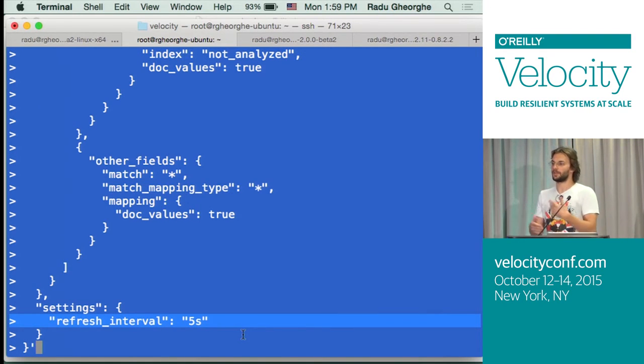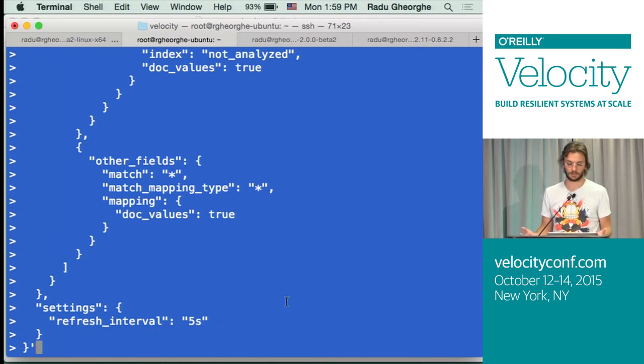The problem is every such refresh can be quite expensive, so you should really only refresh as rarely as you can afford, because if you refresh very rarely, then you will have a lag and you won't find stuff. So 5 seconds is a decent value for most use cases, but basically as rarely as you can without affecting user experience.